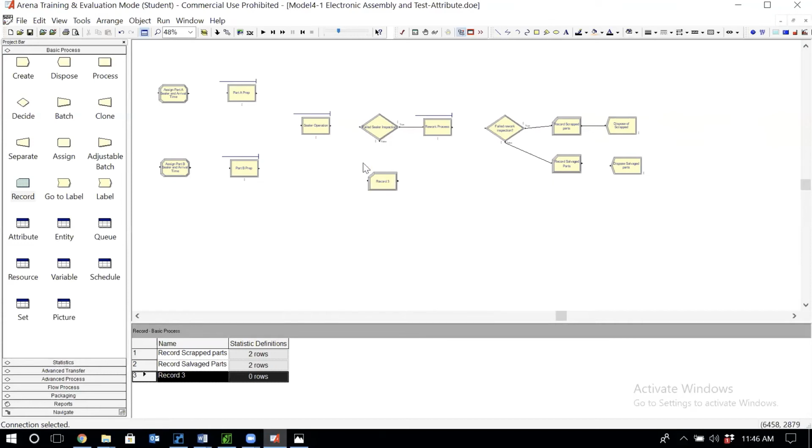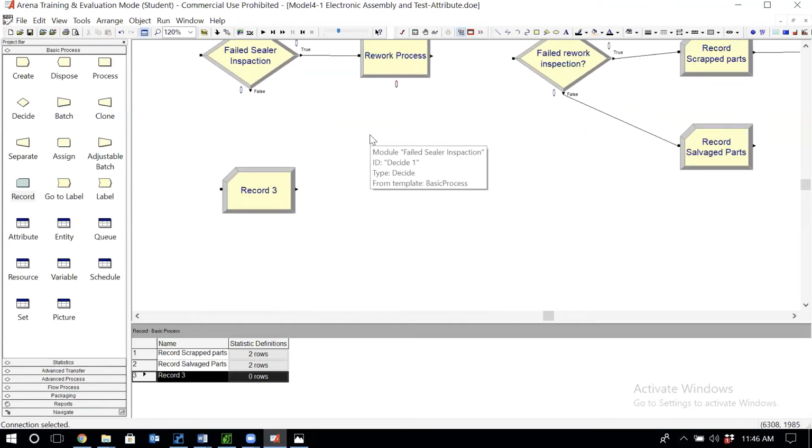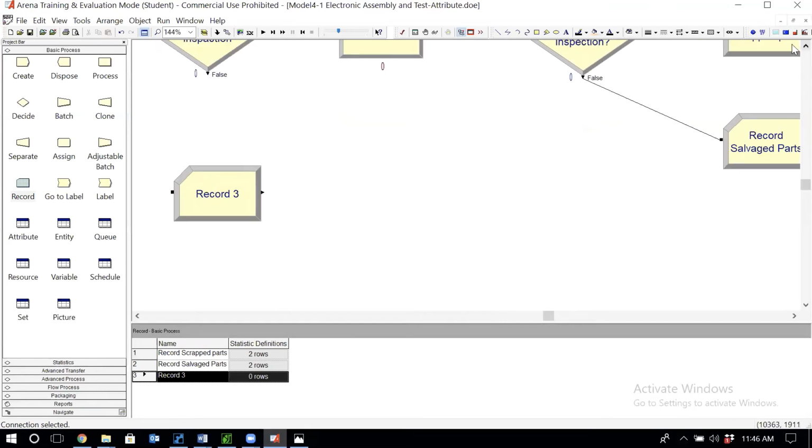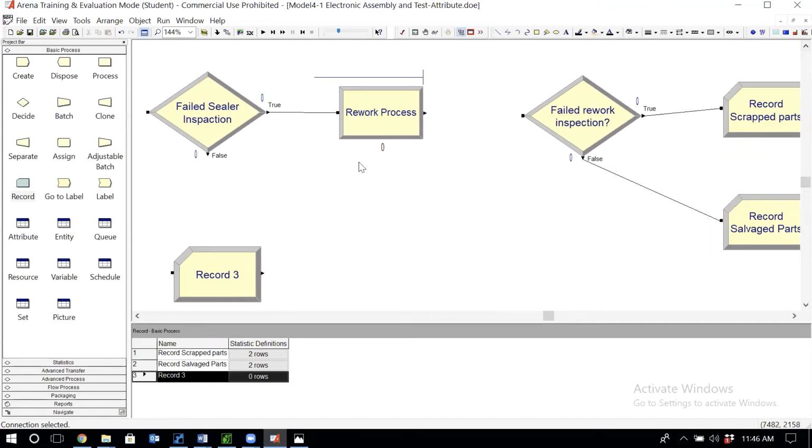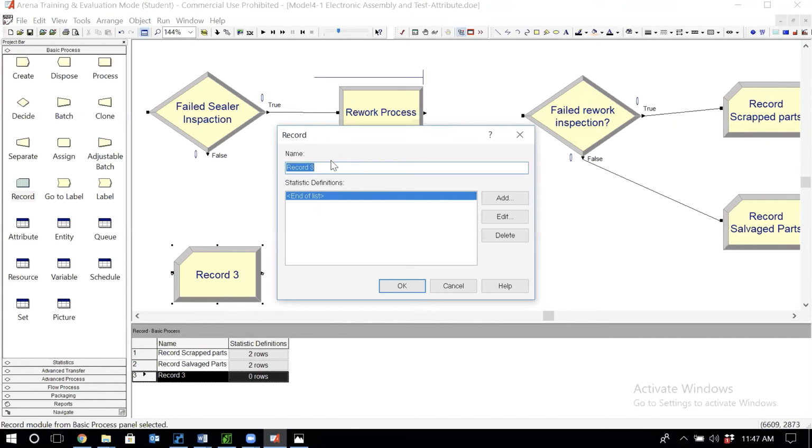Okay, in this record module, I want to take care of the parts. Remember here in this decision module, we said sealer operation. Do I pass the sealer inspection? If you fail, you go to the rework process. But if you pass, you come to this record operation. So what I want to record here is the cycle time.